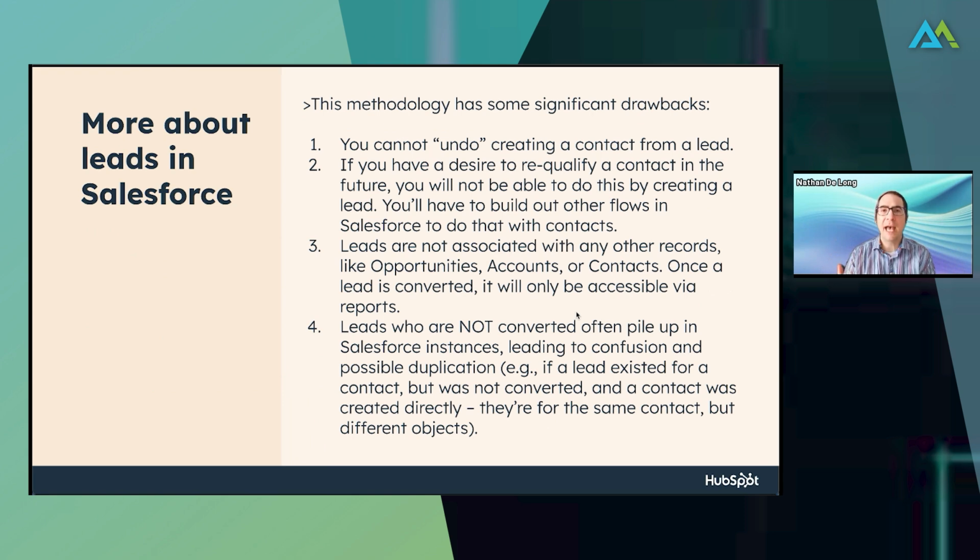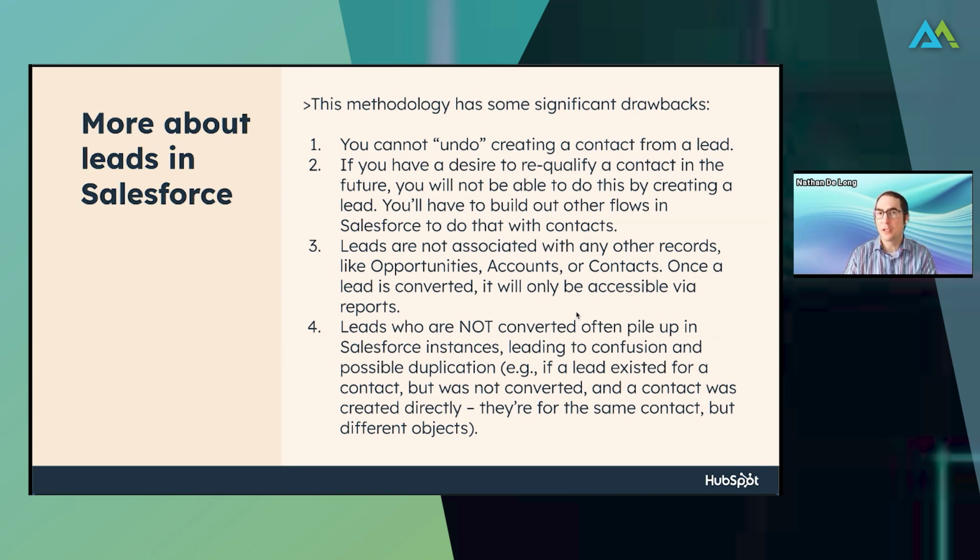And then if you have that need to requalify someone because there's a different kind of engagement that we're going to have over the sales side of the house, we can't do that by creating another lead, because in a system where those leads are divorced from contacts, what we always have is the one-way street from lead to contact. And if we need to qualify someone again, we can't use a lead. We'll have to think of some other method for accomplishing that, if any.